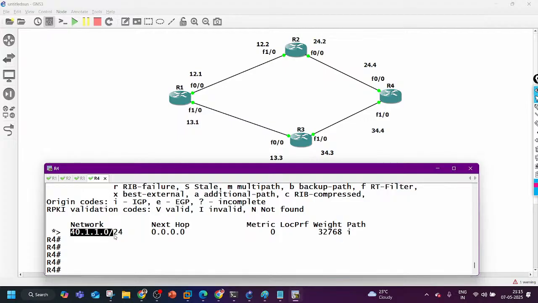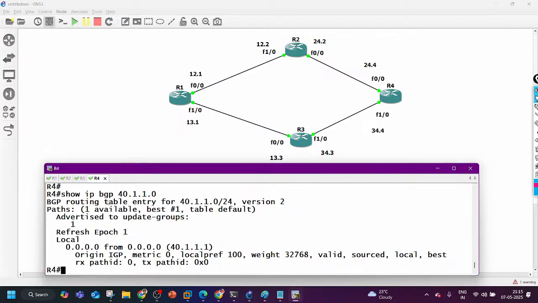If you open it in detail, like if I say show ip bgp and show me the detailed information of 40.1.1.0, right? So here you can see the detailed information. One path is there, and that is best. And after that it is advertising.